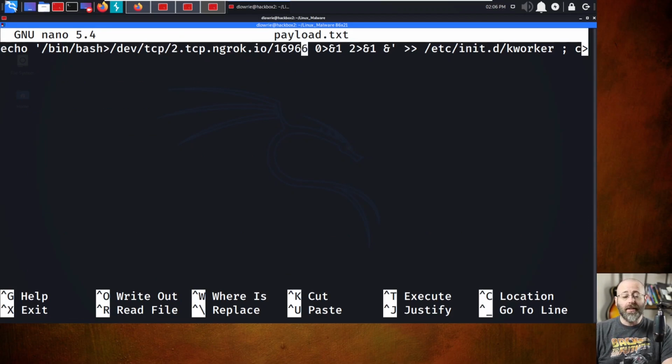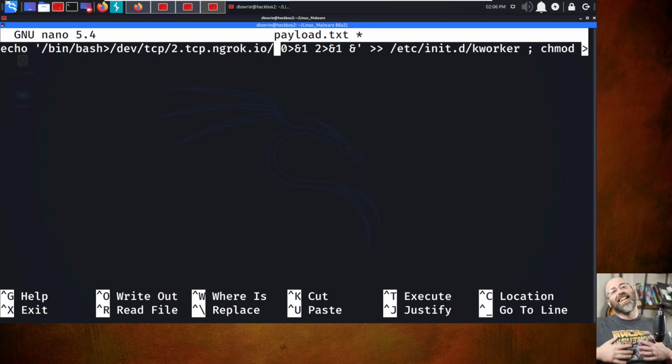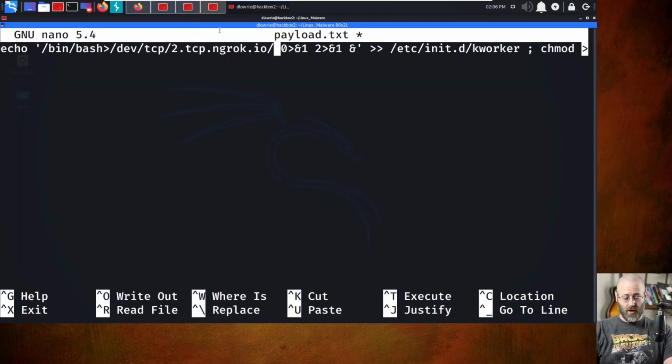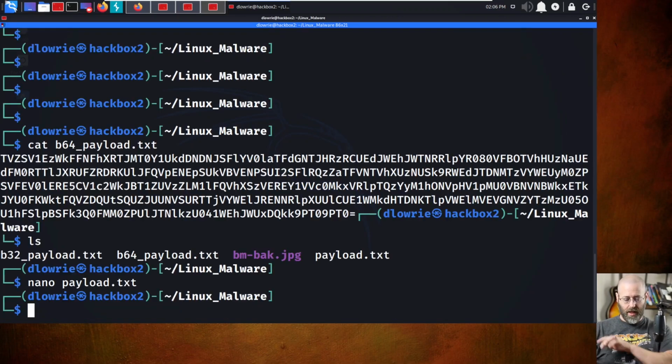We'd be like, why isn't this working? It's little things like that. And then you spend 20 minutes going, oh, I forgot to change the port number. What's our port number? 19450. There we go. Control S, then Control X.